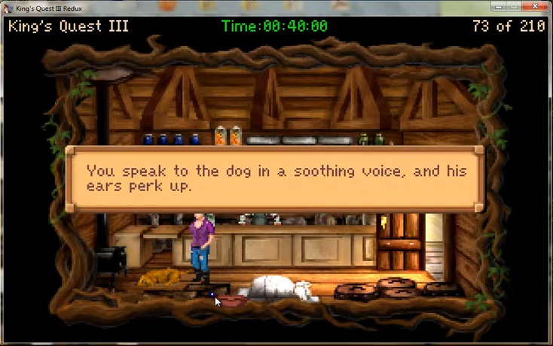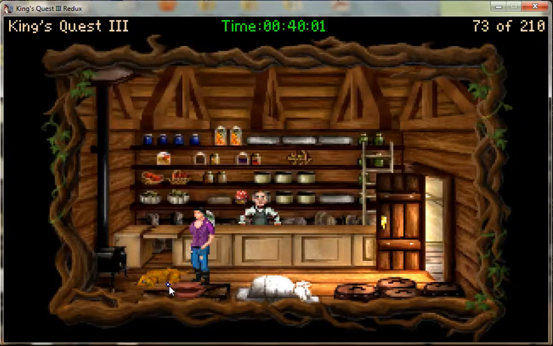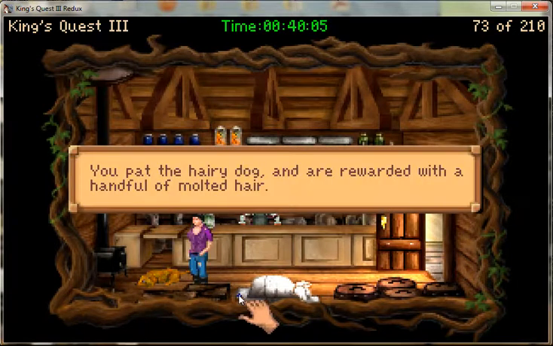You speak to the dog in a soothing voice, and his ears perk up. Go ahead and pet him. Hank loves attention. Ah! That does not look like a very calm dog. You pat the hairy dog and are rewarded with a handful of malted hair.